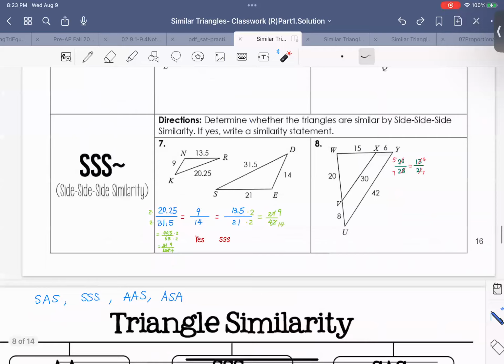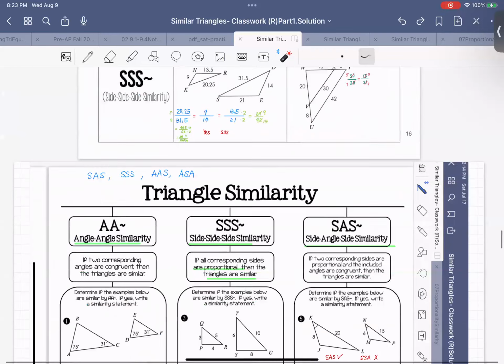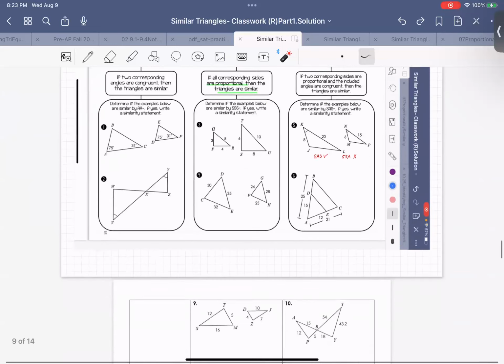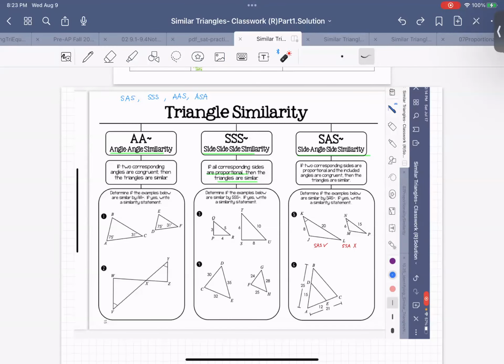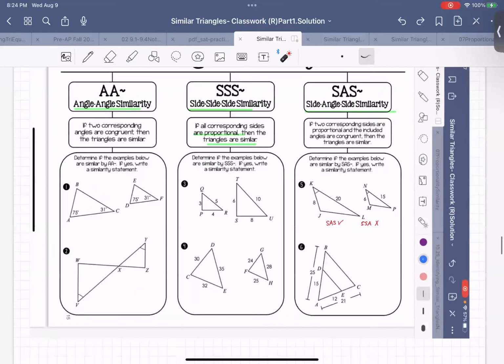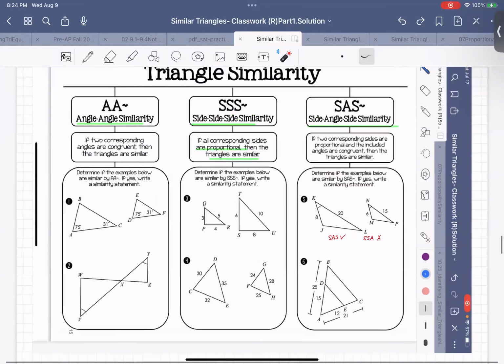Okay, any questions so far? Now look at this. This is the major thing for our next 2 classes. Our next 2 classes will focus on doing the proof using either angle similarity, side similarity, or side-angle similarity. These 3 are the major things for the next 2 classes. Also, the triangle similarity proof is going to be way more complicated than the triangle congruency proof. So let's make sure you truly understand these 3 theorems.